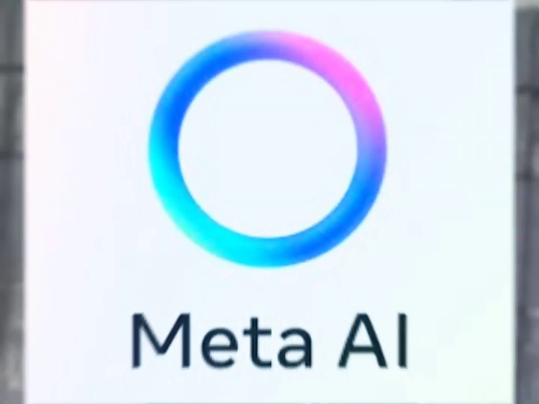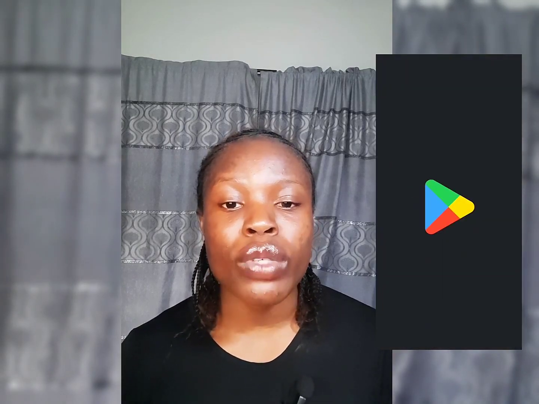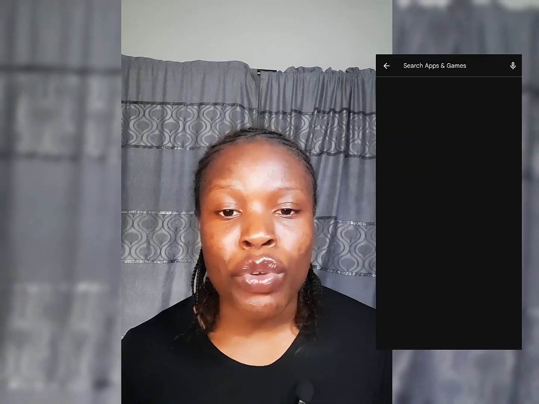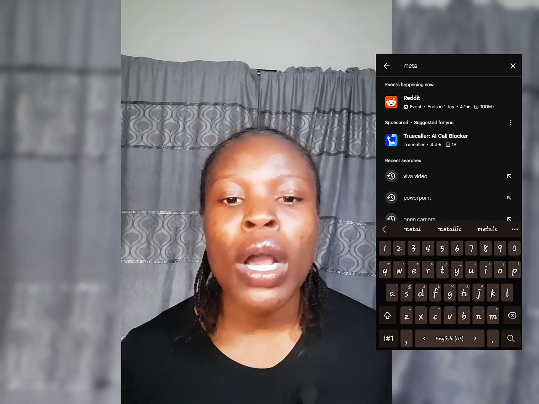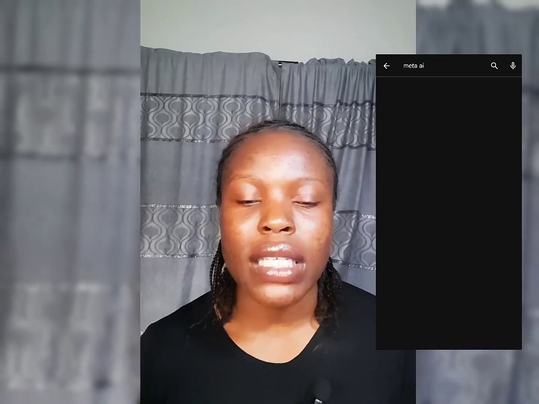WhatsApp introduced a new feature called Meta AI, and not all regions are eligible for making use of this Meta AI. Because guys, if you have not been using this Meta AI, I bet you are missing out, because not only can you type a message, you can also use a voice note and ask any question, and the Meta AI is going to give you the answer. You can ask Meta AI to design something for you, like your brand name or your brand logo, and it's going to do just that by just giving it a prompt. So guys, you are welcome.